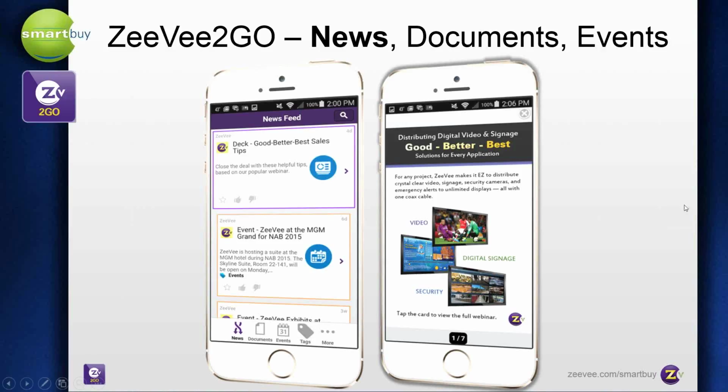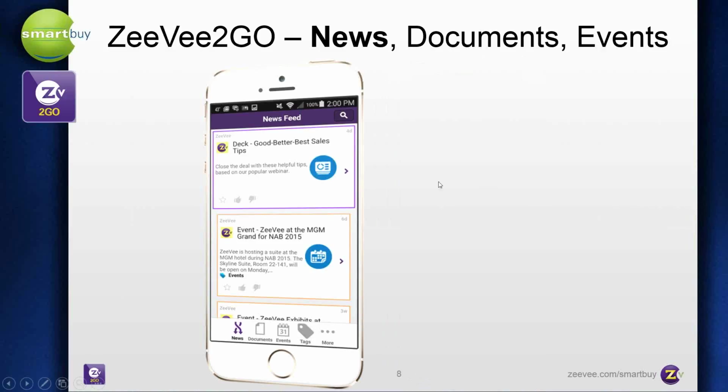When you do find something here that you really like, you can click on the star, which tags it to your favorites. That makes it really easy for you to find down the road, because if you just scroll through the news feed, well, as a news feed, it's going to be long and long and long. Sometimes they get buried down there. Instead, you tag it to your favorites, and then you can easily find it again.